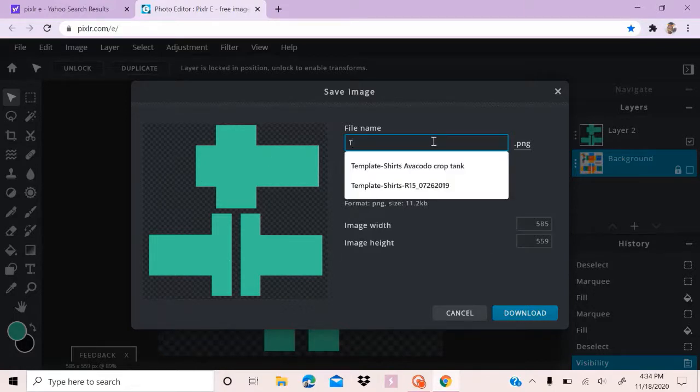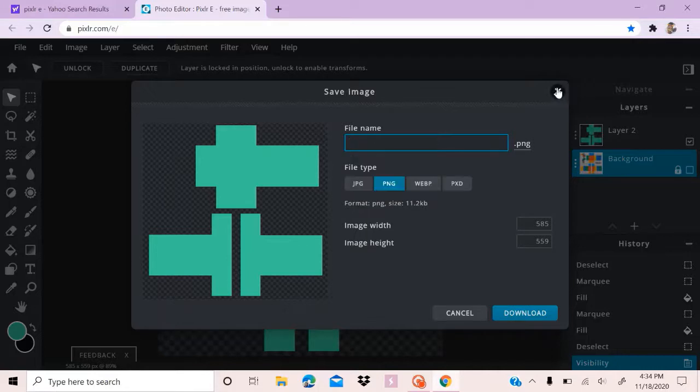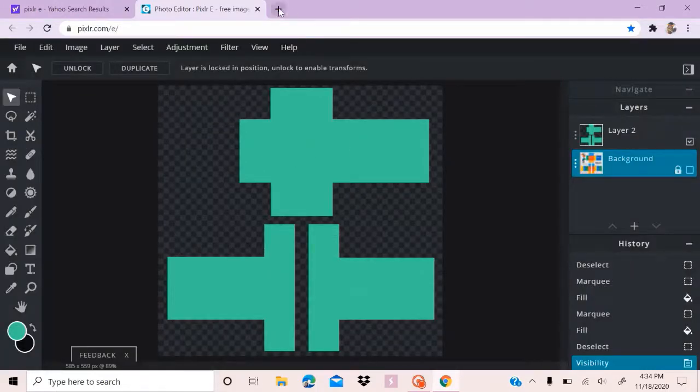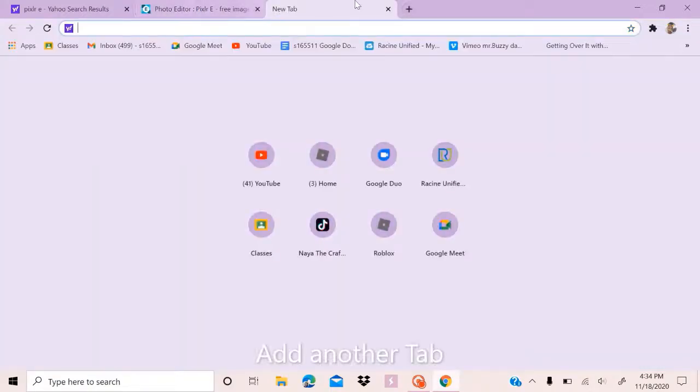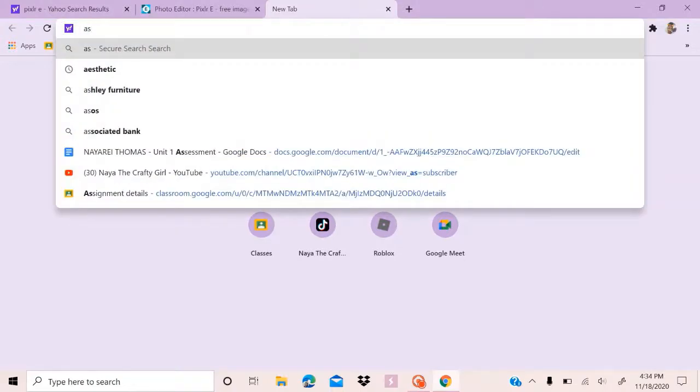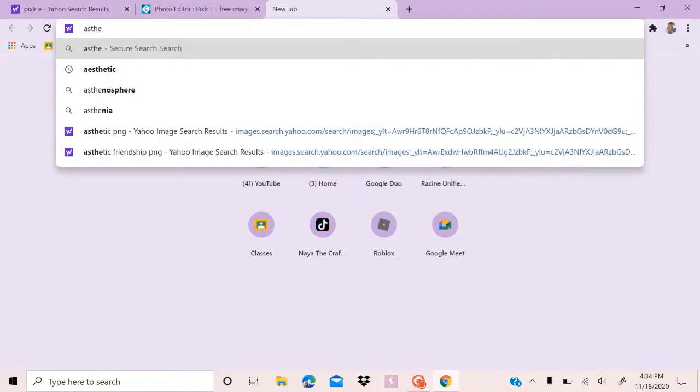But if you want to put a picture or a design to it, all you'd have to do is go to another tab and type if you want aesthetic or not. I usually always pick aesthetic, and you would do aesthetic like things, or you could name a color.